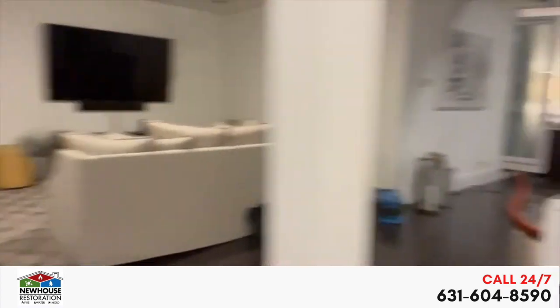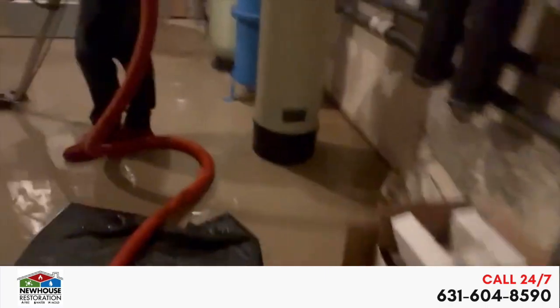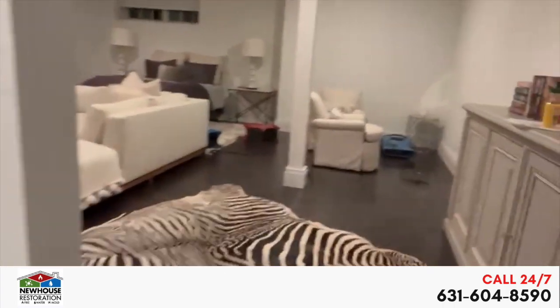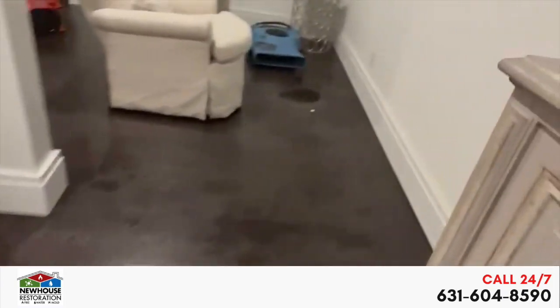I'm going to walk you through over here. This area is where a good amount of water is on the floor. It made its way all the way to those stairs over there and into this closet — there's really no good light, but I'll try to show you just how much water is really there. And then this area over here — again, this is floating the carpet, getting air moving underneath and on top, kind of doing a top-down dry. This is all saturated, it's coming through the wall.